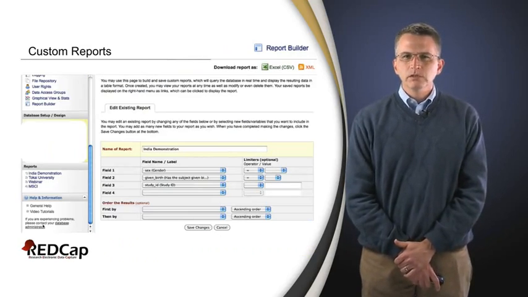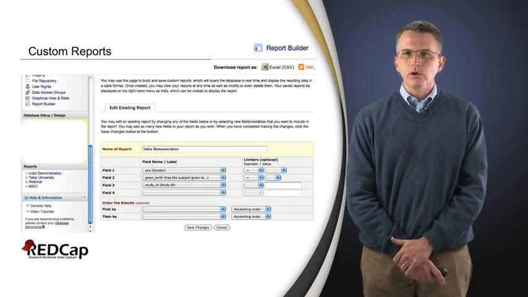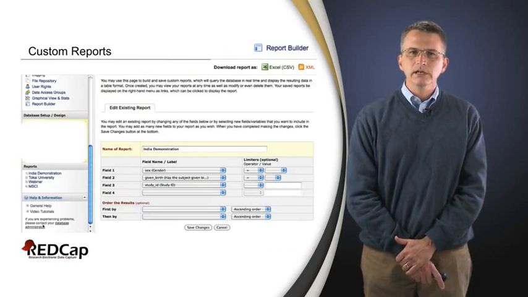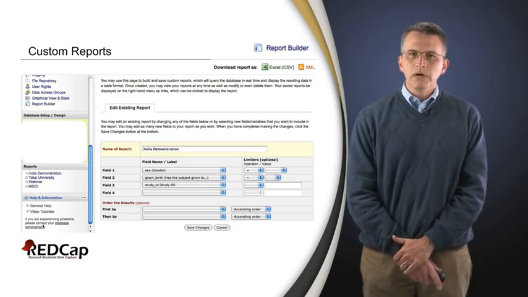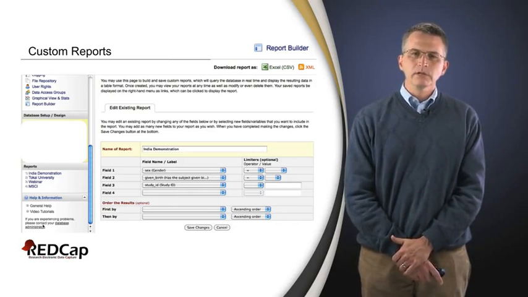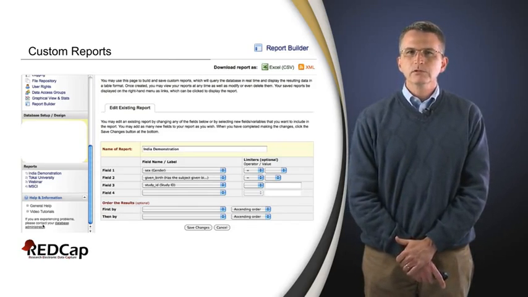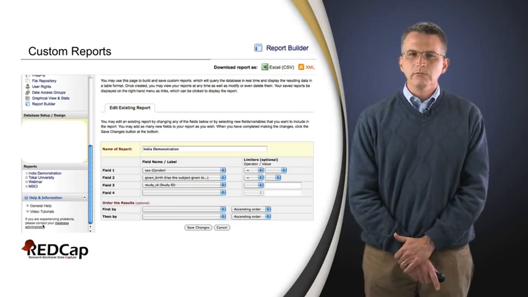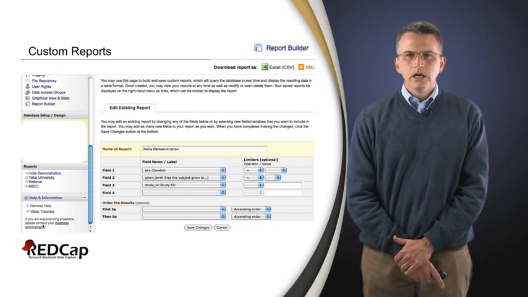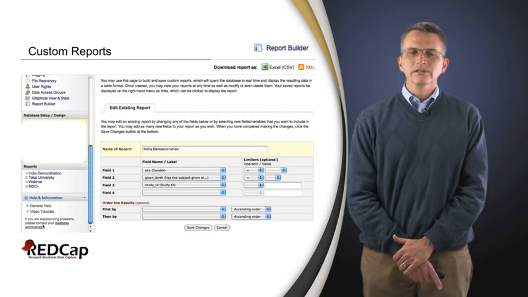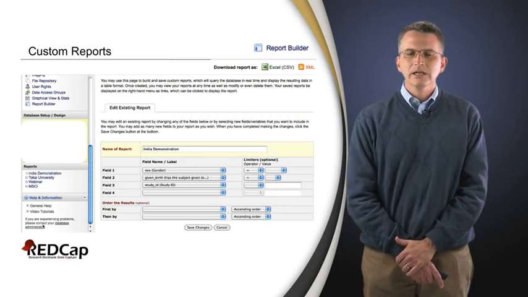Custom reporting, so the ability not to have to export all of my data if I'm looking for just a subset. In this case, you see one of the modules in REDCap that would allow the end users to specify which fields they want. They choose the fields there on the left. The fields have metadata, or the data dictionary, behind the scenes.